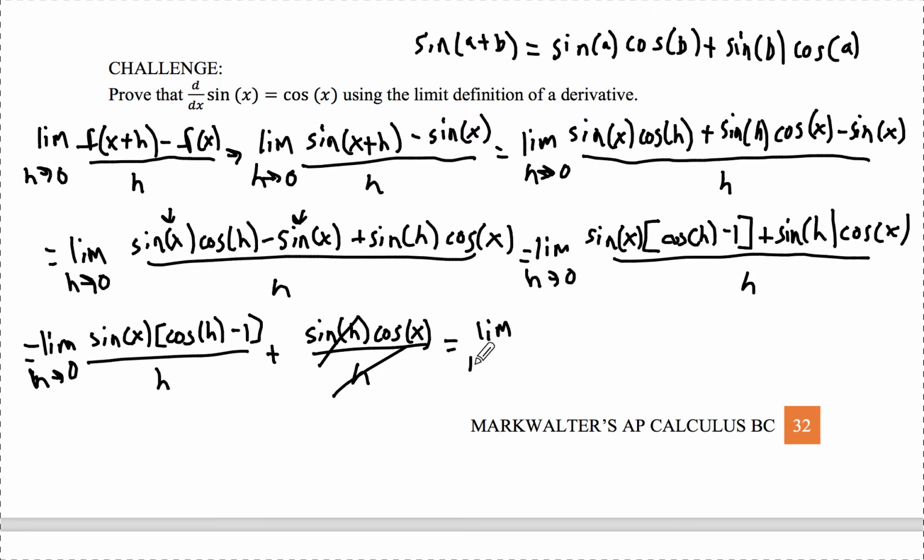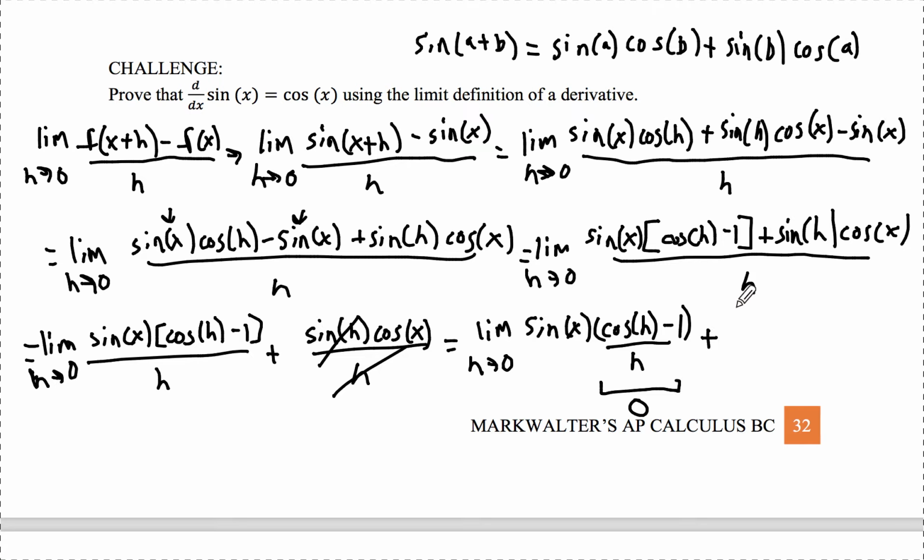This first limit then, the limit as h approaches 0, we can ignore the sine of x part of this. But the cosine of h minus 1 over h, we still have to take care of. Well, if we try to plug in 0 in here now, we would get 1 minus 1, so that'll be 0 over 0. This is where we have to skip something just in terms of the space we have. This limit, if you graph or plug in numerical values, you'll find that the limit here is 0. We can also prove that using trig identities. So this limit here is also 0.